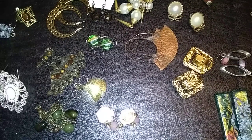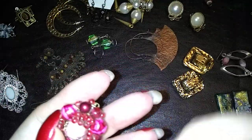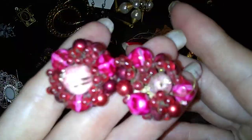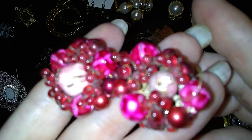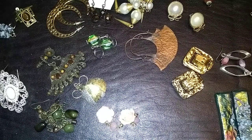And this looks like it wants to have a name on it. It does have a name on it. It says Japan. So these are definitely some nice vintage ones from Japan. Cool. I think I will put them in the good pile, because the Japanese stuff from the 50s is highly collectible. Yes. Here's another neat one.